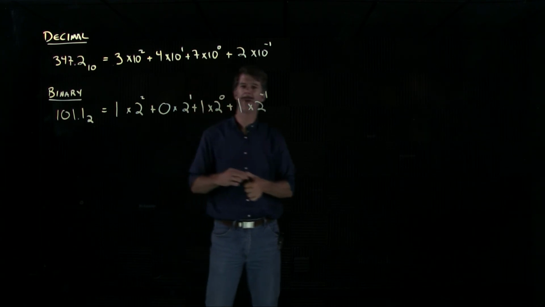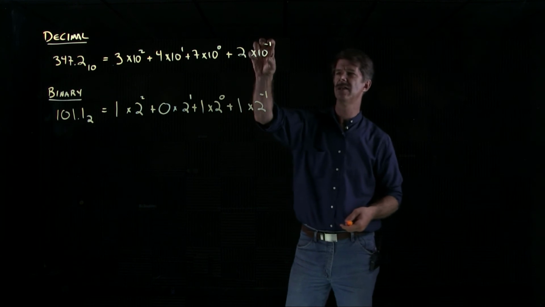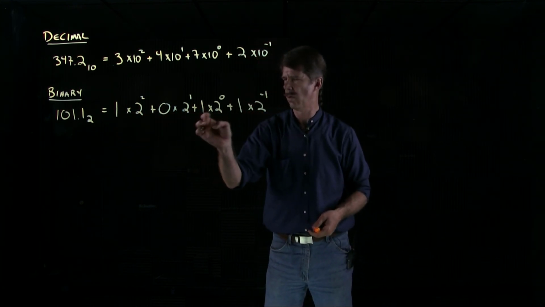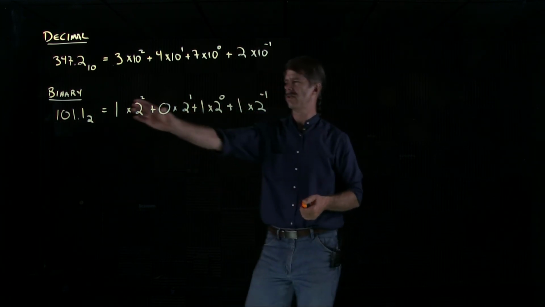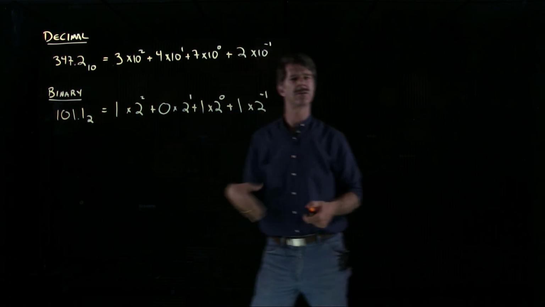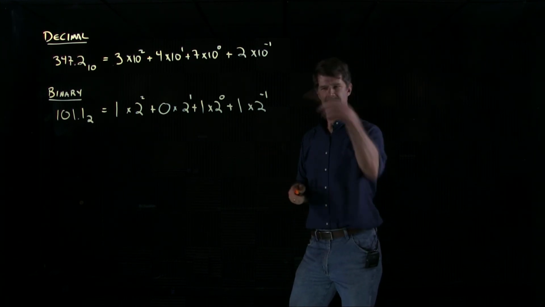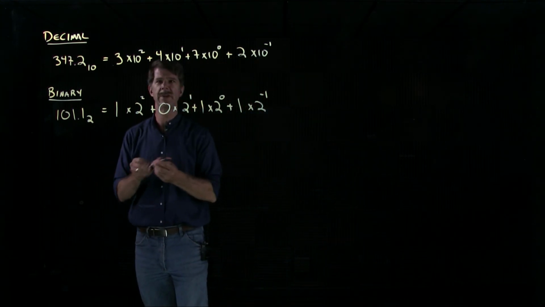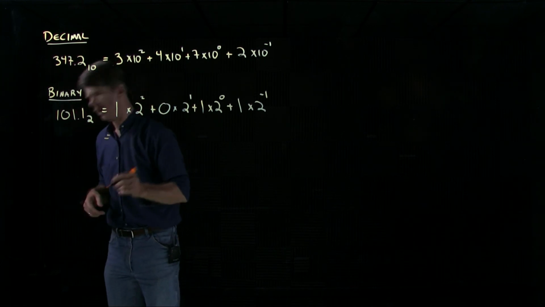Notice I've just followed the pattern. Before I had 10 to the 2, now I have 2 to the 2. I had 10 to the minus 1, now I have 2 to the minus 1. And the digits of the number, 1, 0, 1, 1, are just written out and expanded. That's all this means. The positions here represent the powers of the number. And this is maybe worth going a little farther because you're used to this calculation. So let's go ahead and write that one down.